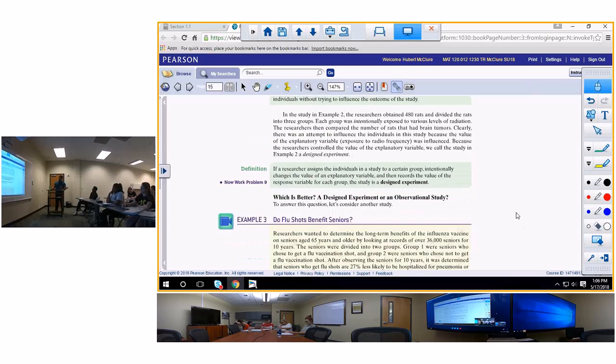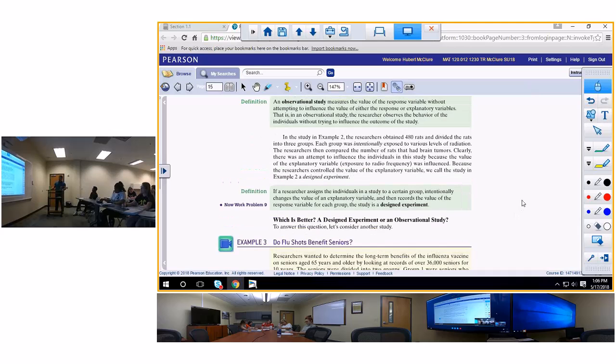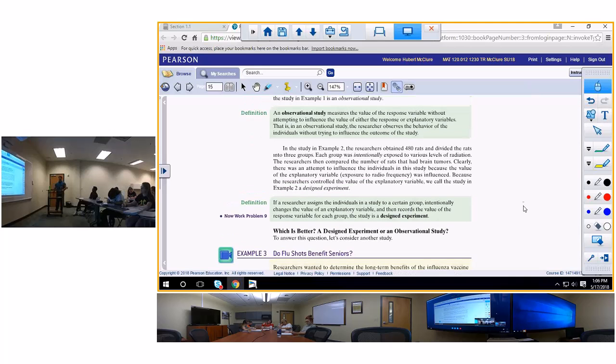So that's the difference between an observation and an experiment. A rat in a maze, is that an observation or an experiment? It's observation. When does it become an experiment? When you put cheese in the maze. That becomes an experiment. The observation is watching the rat in the maze.